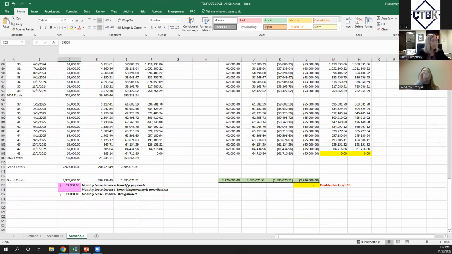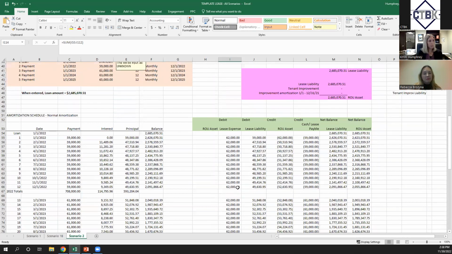Now, keep in mind, when I calculate my lease expense, again, we keep saying this, it needs to be amortized on a straight line basis, same amount over the course of the lease. So now my lease payments are changing, but my lease expense needs to remain the same amount over the course of the lease. So I took my total payments that I'm making over the course of the lease, the $2,976,000, divide that by 48, how many payments I'm making. And you can see my lease expense now, because it needs to be straight line, is going to be $62,000 per month, which will agree at the end after I amortize it. The 2,976 agrees to the amount I'm paying.